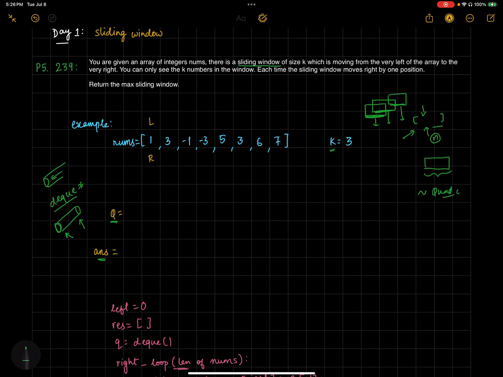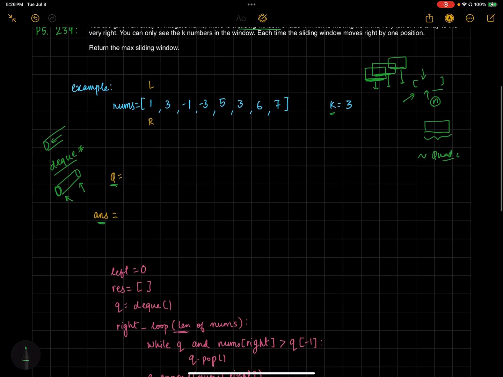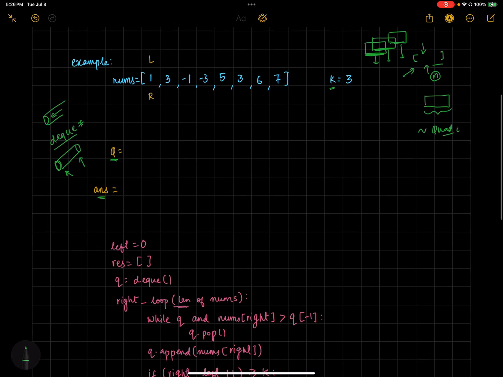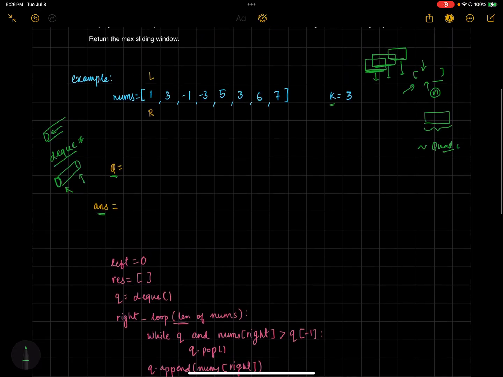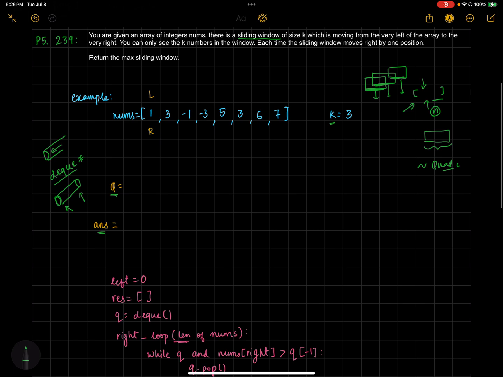So let me tell you how the solution for this problem will unfold, and we'll investigate and answer it as we proceed. First of all, we will have two pointers, left and right. Why? Because this is a window case, correct? In a window, we need two pointers, left and right, where the window increases more often than not towards the right using the right pointer, and the left pointer moves only when we violate a condition or only when we have to reach a certain state. Only then we move the left pointer. Otherwise, it is the right pointer which moves perpetually.